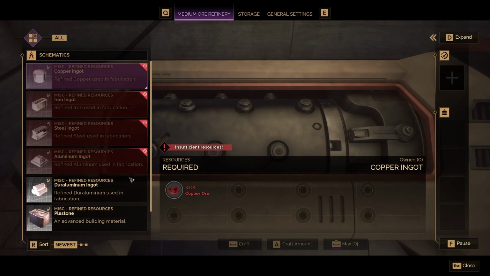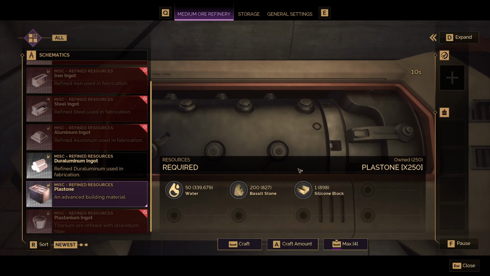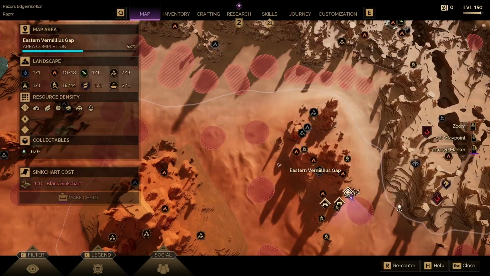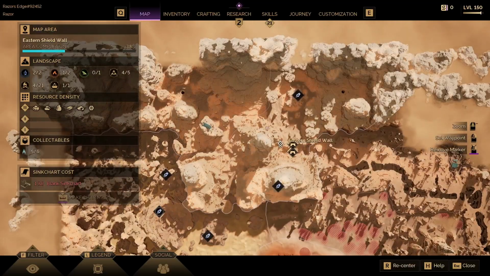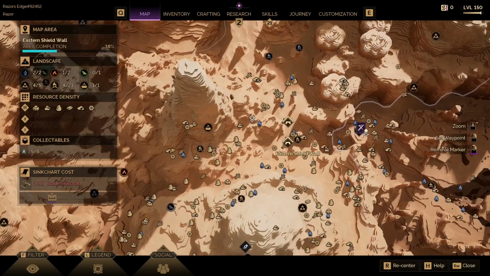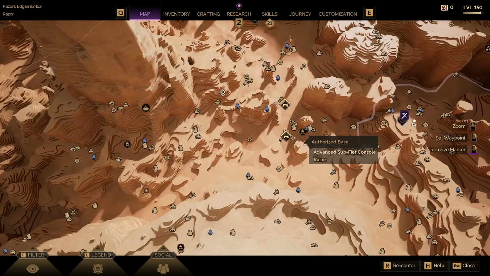In the machine itself, plastone is 200 basalt, and basalt, if you know, is up by the aluminum, and as I show in the map, I'm sure most of you know, is primarily up here in the north, all over this region. It's just everywhere. You'll find the rocks, and you'll also find the aluminum, but they're black rocks.